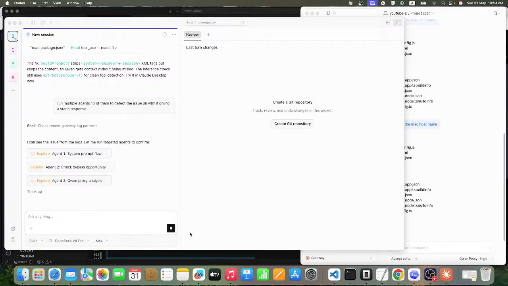So I'm using Whisper, which is not the same, believe it or not, as Whisper Flow. They are also a speech-to-text tool.